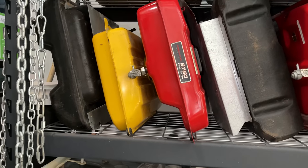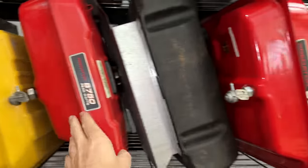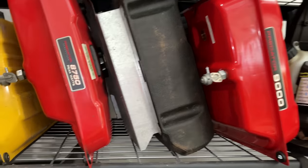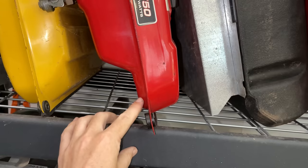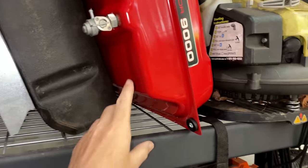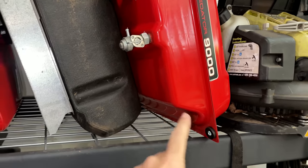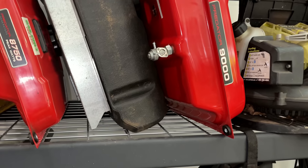These are the tanks here that I have to choose from. I've double checked, only the red ones will fit on the Honeywell generator. I think either one will do fine, but there is a little difference. If you look at this one here, this cutout, it's a lot longer than this one right here. So this is probably a higher capacity tank, and it most closely resembles the tank that was on that Honeywell. So we'll give that one a try.